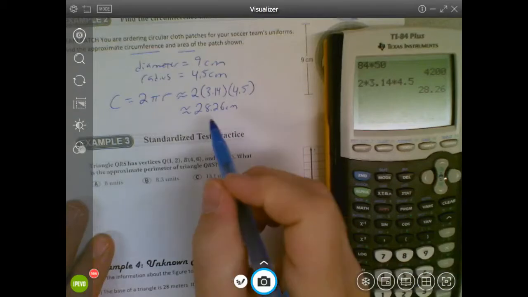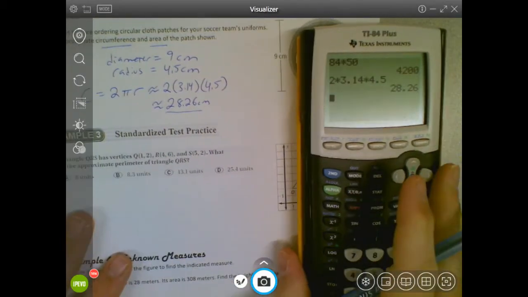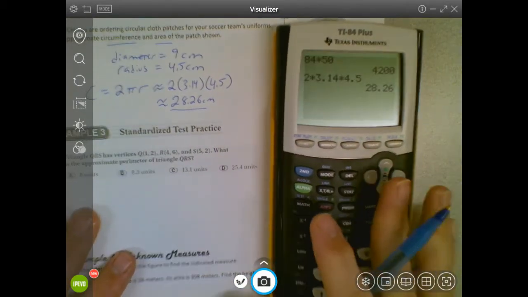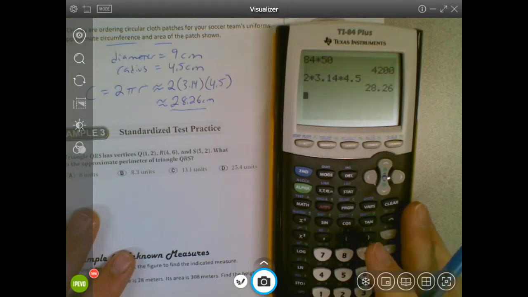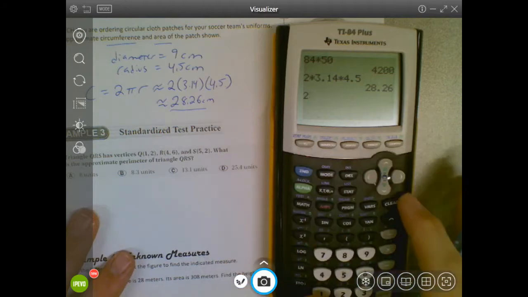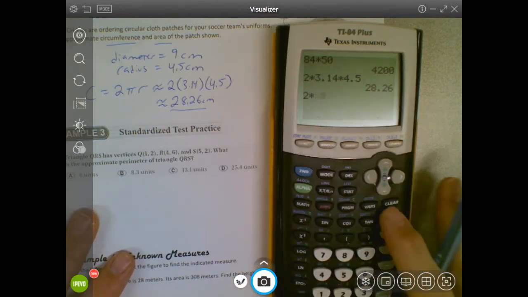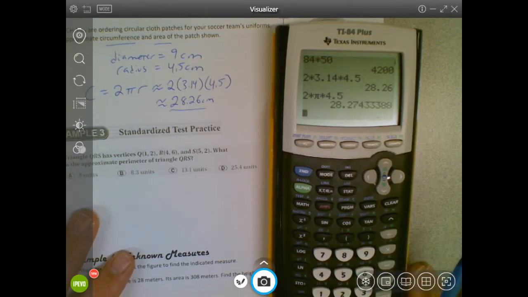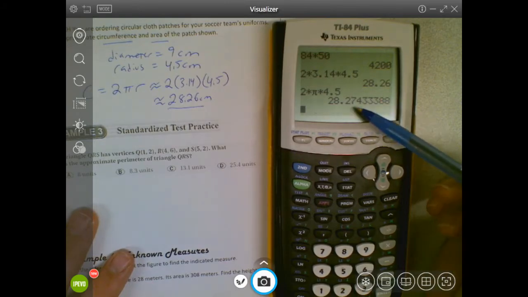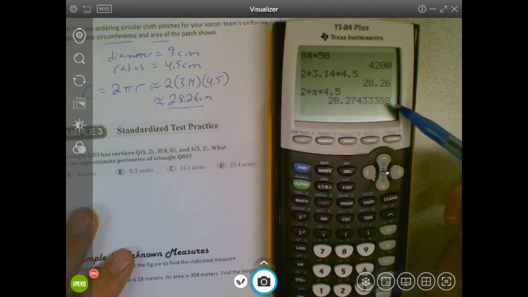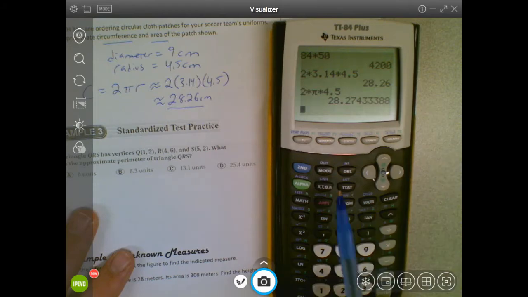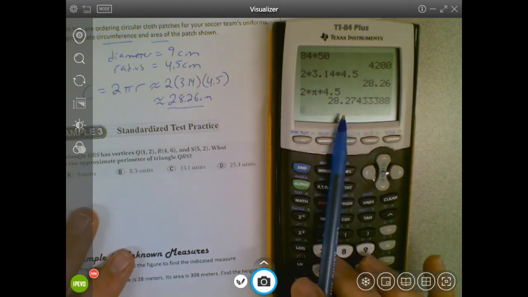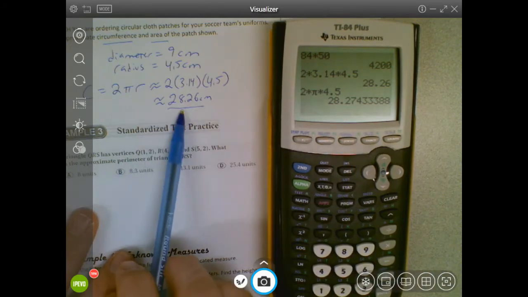That's the circumference. Now, some people might say, Mr. Miller, what if I want to use the pi button, right? Maybe you got a fancy calculator, maybe your phone will allow you to do it. And instead of doing 2 times 3.14, maybe you did 2 times pi times 4.5. And look what we get when we do that. We get 28.27 and some other decimals going on here past the hundreds here. But that's still pretty close to what we got. And for all intents and purposes, the 28.26 is good enough.